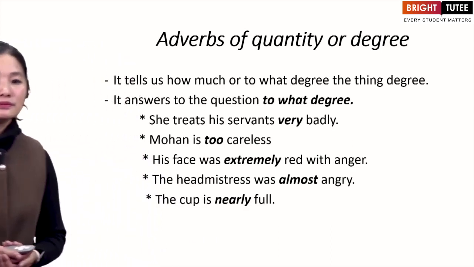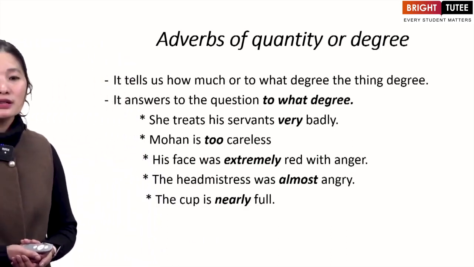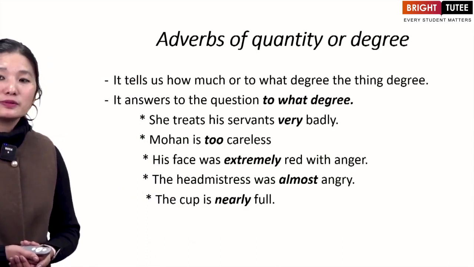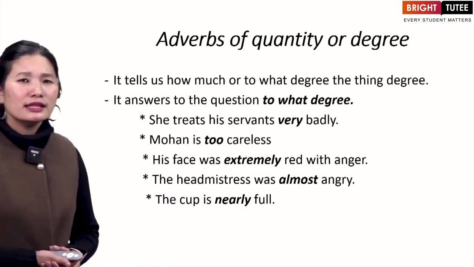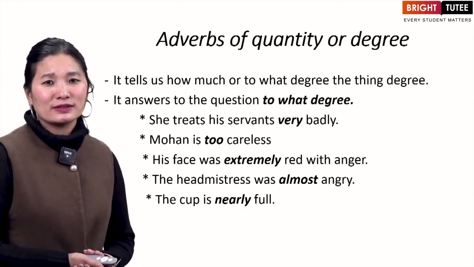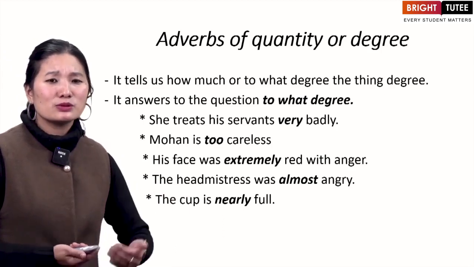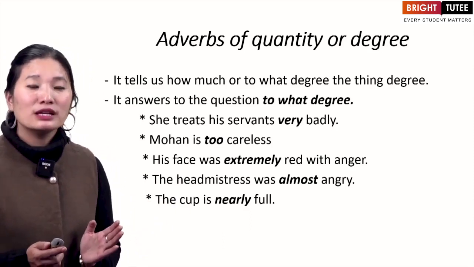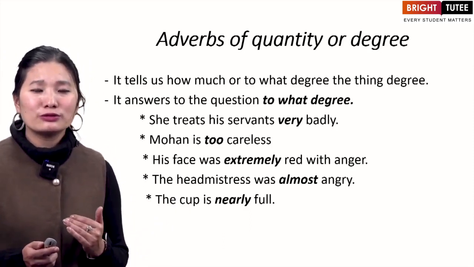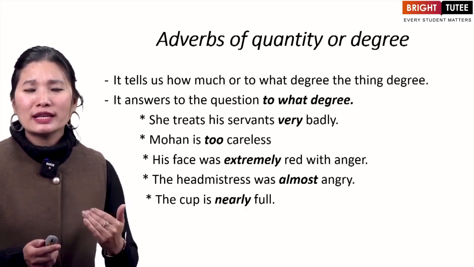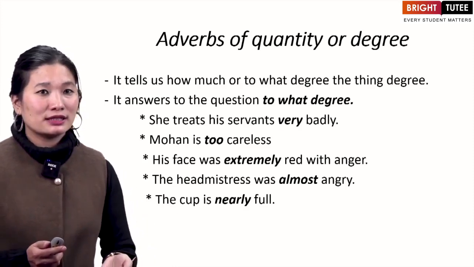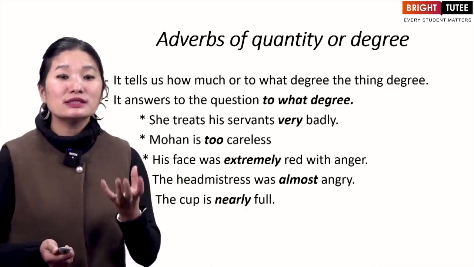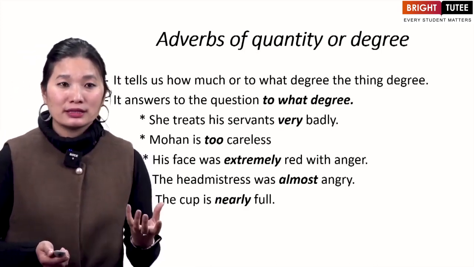Okay? And the last point for our class today is adverbs of quantity or degree. Let me explain to you what is quantity. Quantity means the amount of something. I'm sure you have heard of the phrase quality over quantity. I hope you understood that. Quality over quantity. Quality means whether it's good or bad.